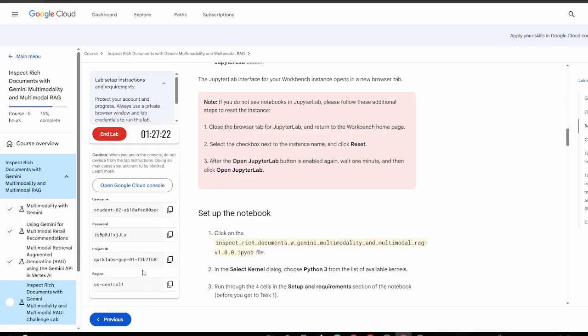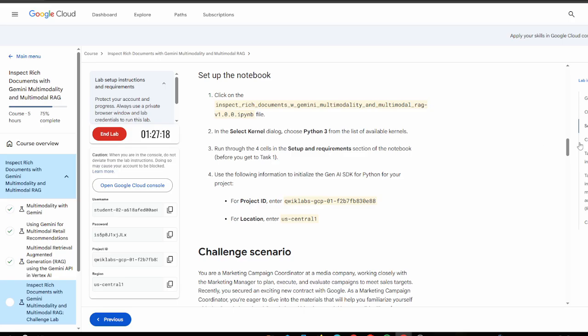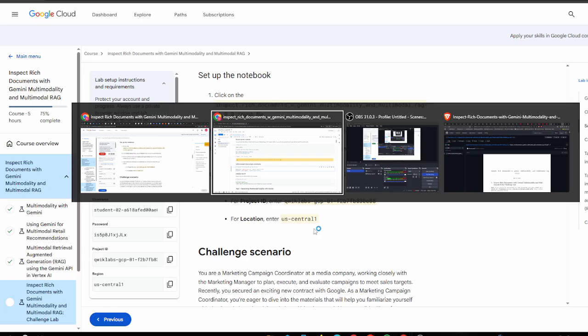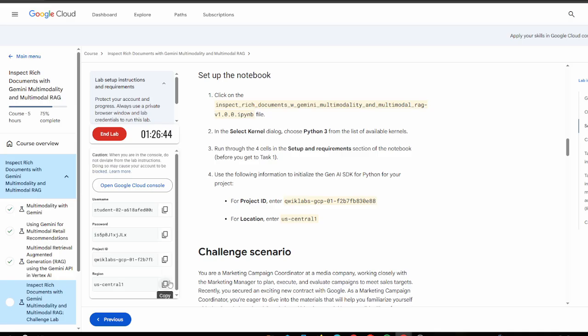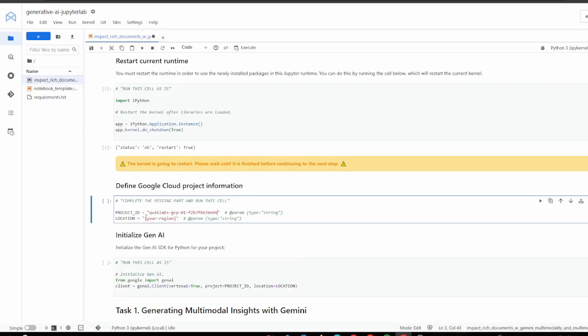Over here now, project ID and region. So over here they have given you project ID and region, and in the setup and requirements also they have given you project ID and region. So just copy and paste your project ID, and copy and paste your region as well. Now run this cell.